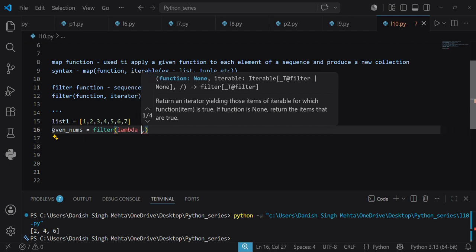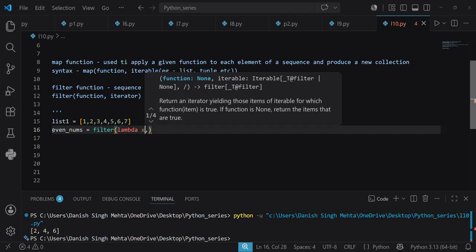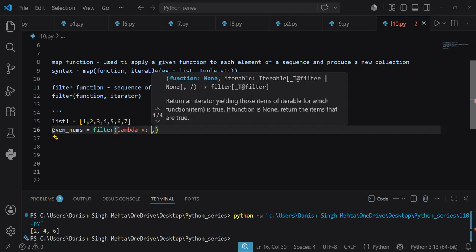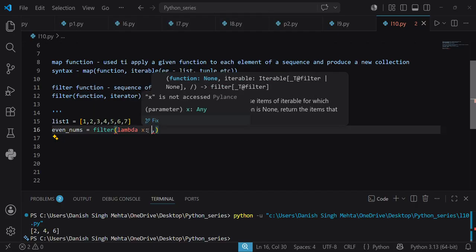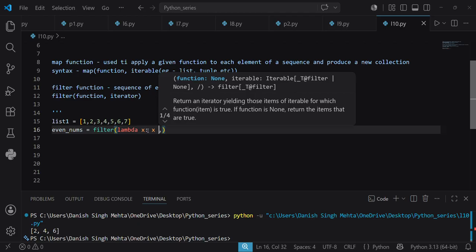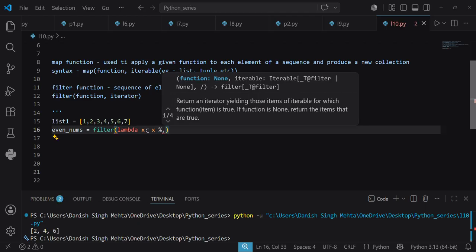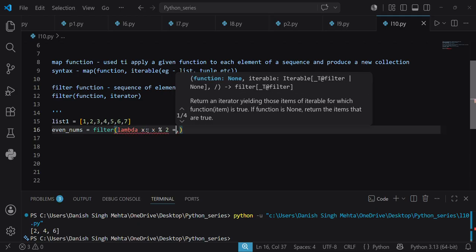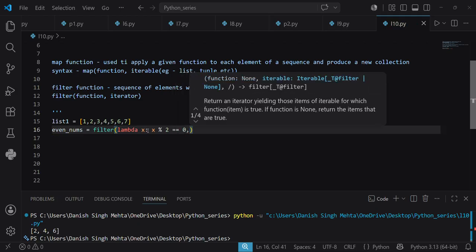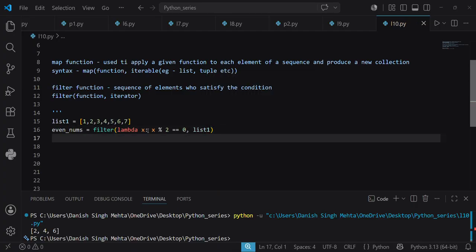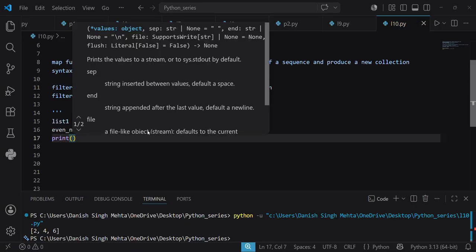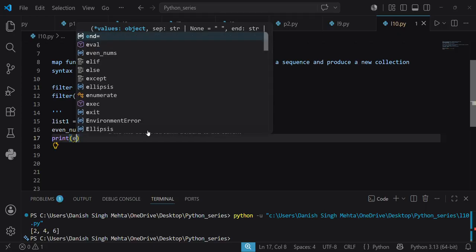Lambda, then our x, meaning each element of list 1. Then our expression: x remainder 2 equals to 0. Now on which we want to apply, list 1. Print even nums.